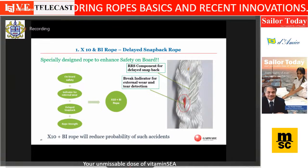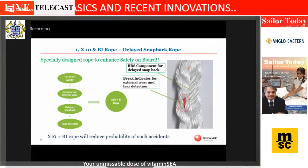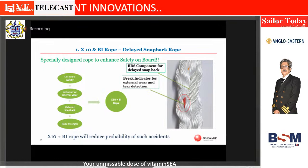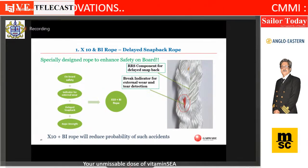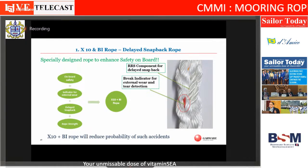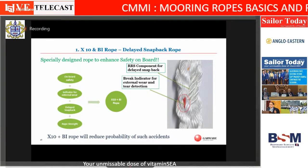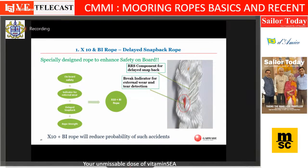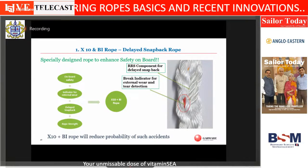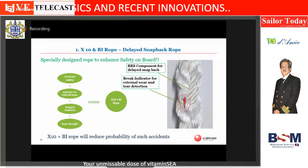If one yarn breaks, the red yarn becomes visible. Now, this is a preventive measure for safety, in the sense that the crew can spot this red. And then he can go to the chief officer or the chief engineer, whosoever, saying, boss, there is something different. The red yarn has become visible. So the necessary competent authority on board can take a call.